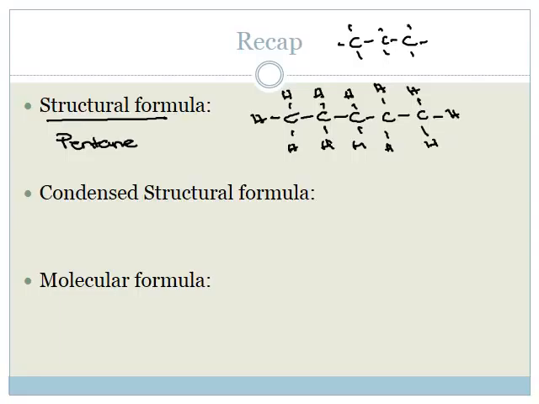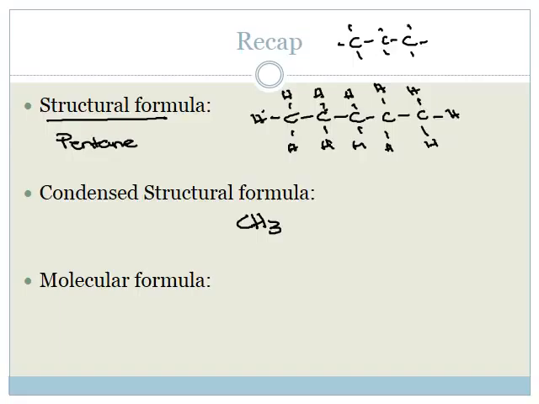Condensed structural formula is still showing us what carbons they are and how they are joined, okay? But what it does is make it easier to type out. So the condensed structural formula is really for when people are typing it out in exam papers or in documents. So instead of drawing it, what you would do is you go, okay, fine, I've got one carbon here, it's my first carbon. It has got three hydrogens on it, so therefore there's an H3.